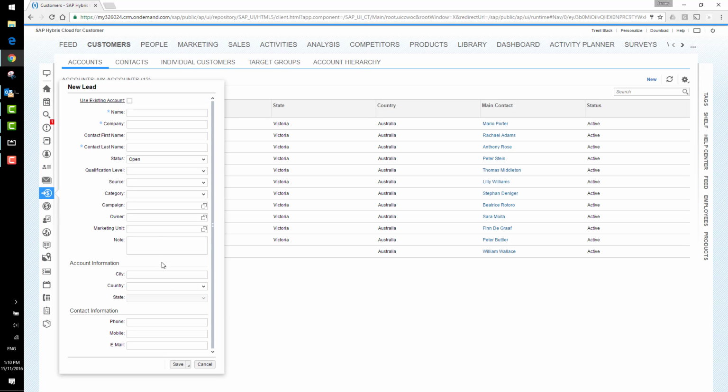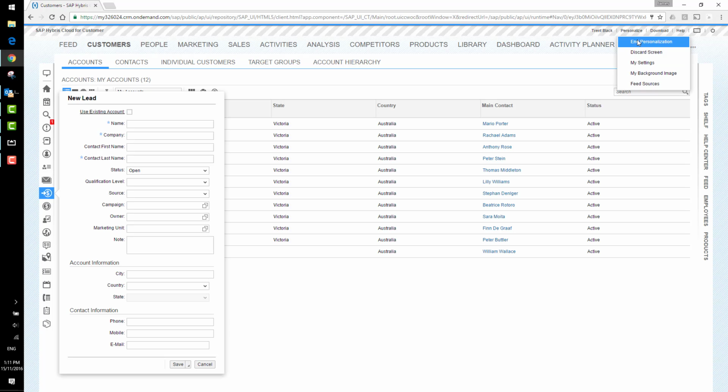All the necessary fields are available here, and it is identical to the mobile version, down to the degree that I can personalize the screen. So let's say I no longer want to see category. I can remove this by going to my personalization mode, highlight that particular field, and then hit the X mark, hide this element. So when I do things like this, personalization, that applies to not only the web browser view, but also the mobile view. So identical look and feel. There's no two silos of look and feel. They are the same, so that's very good.